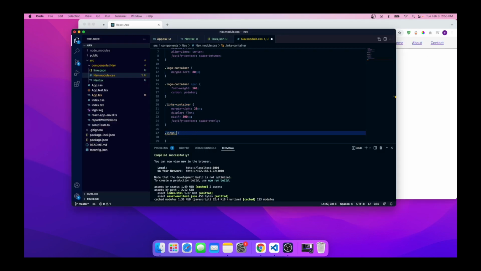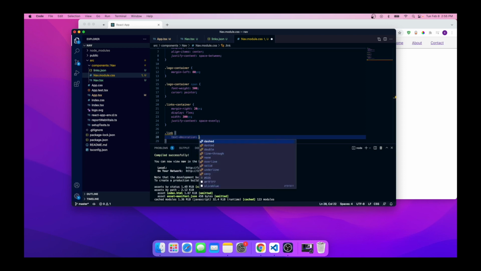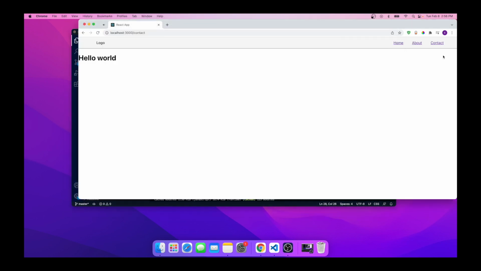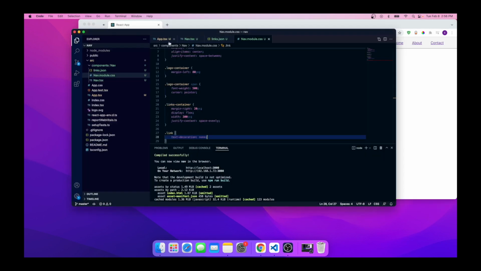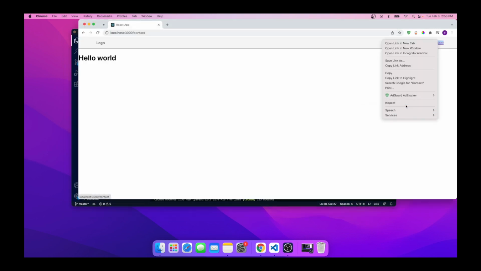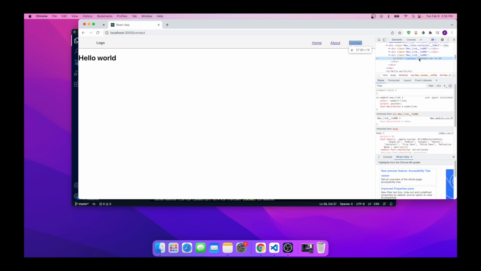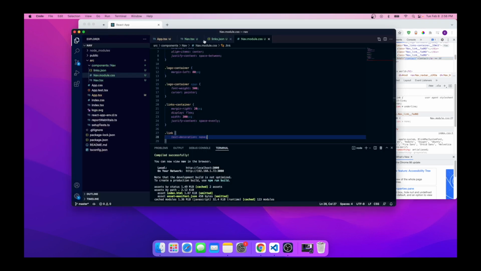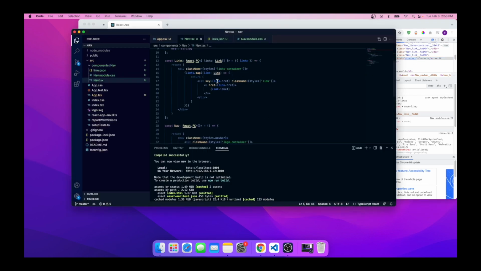And I think we can actually just do .link. So let's give this a border, or let's give this a text decoration, none. Hang on, let's see what's going on. Okay, let's read this. All right, so it doesn't look like we are registering here. Got you. Okay, so our CSS class is on the parent div.